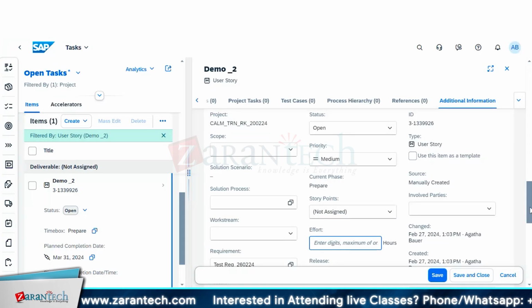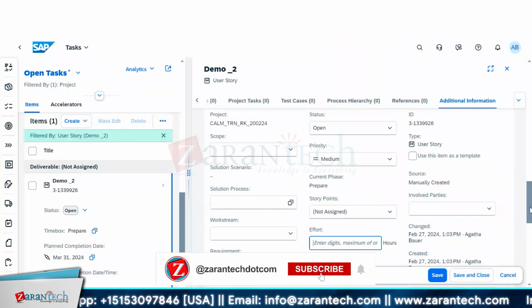Since it is optional, it is very difficult to enforce. But why would they have made everything optional? It's just to give any project that leverage or flexibility: I have given you so many things, right? Feature, requirement, subtask, create task, feature, transport, test cases, test plans, but these are optional. You choose the best way which suits your project, right?